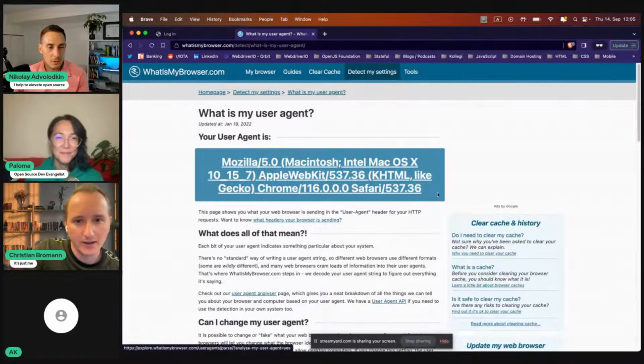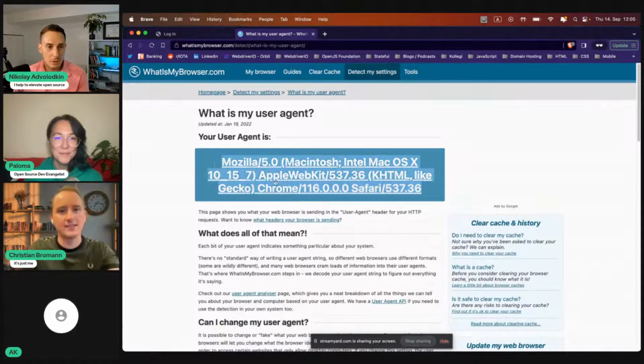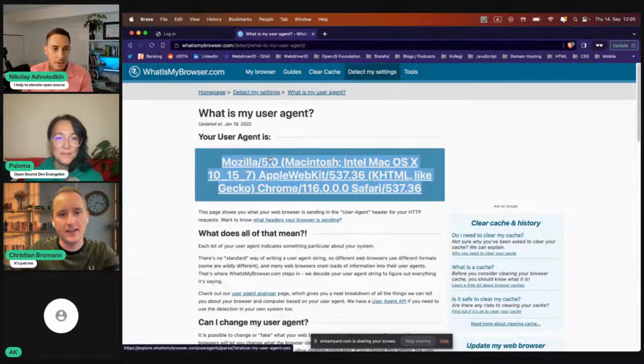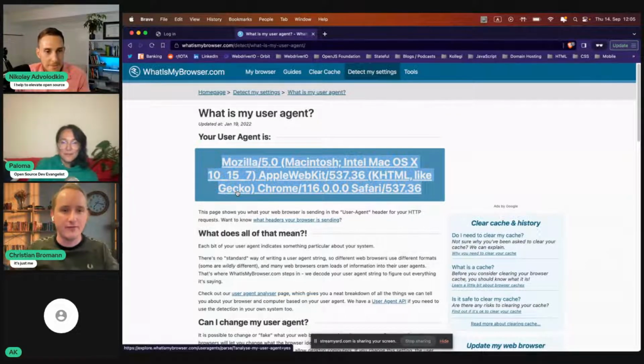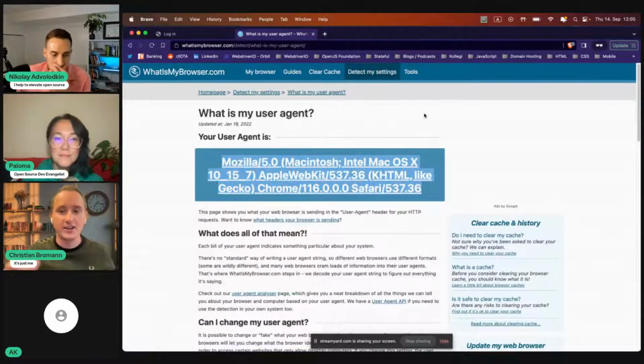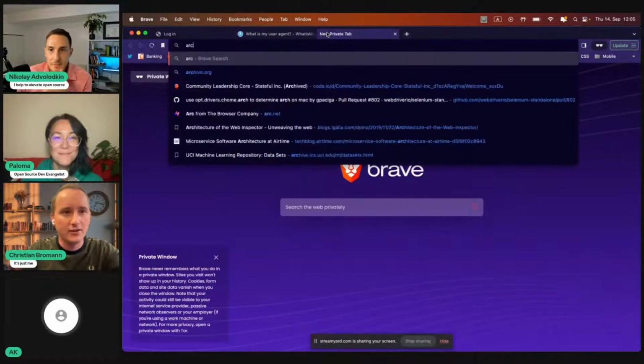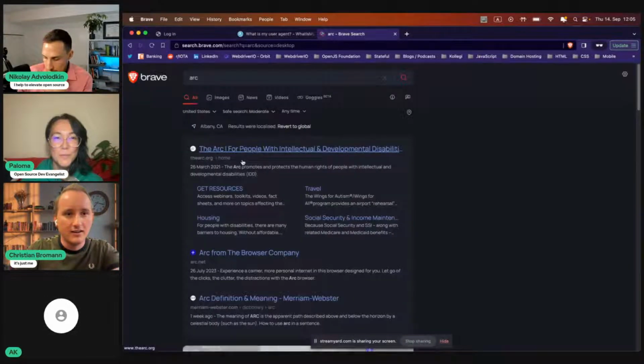That's my user agent, by the way. It's interesting, they have an interesting way to be set up. So you see here Safari, you see Chrome in here, and you see Gecko. You think, which browser is it? Is it Firefox, Chrome, or Safari? But there's a story behind it, which I cannot tell you by memory, but I was reading it up and it was kind of interesting. There is a story behind it.